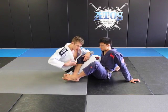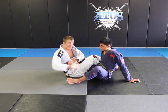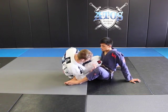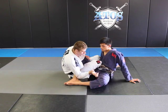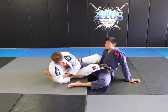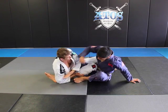The first thing you want to do, try not to focus too much on grabbing the foot and pulling it out and then bringing the heel into the crook of your elbow here. We actually want to control his leg by bringing my elbow in between his legs here. What this is going to do is create sort of like a wedge that's going to keep his legs apart, and it's going to stretch this leg out so I can free it from the other leg, and it blocks his hands from being able to grab his foot.